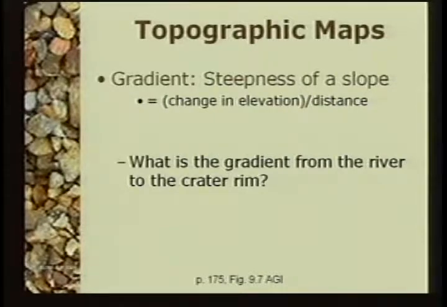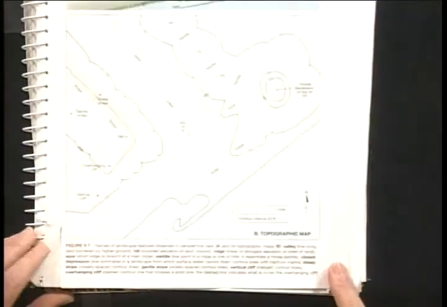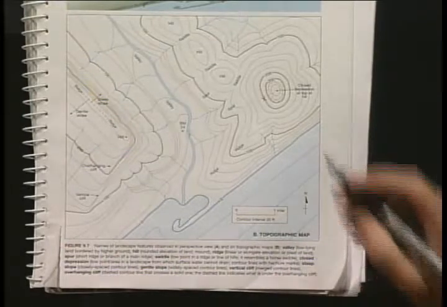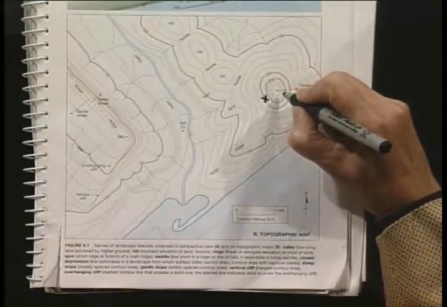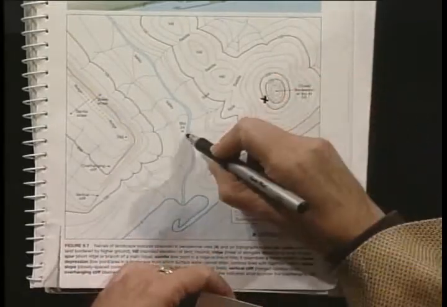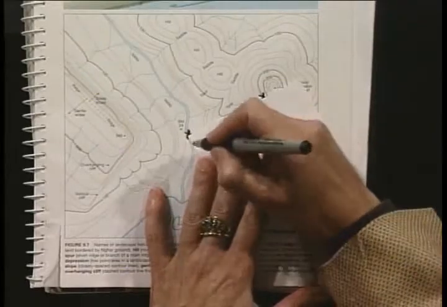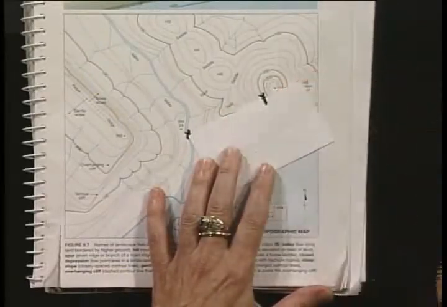The gradient is the steepness of a slope. Let's go ahead and use that map that we were just looking at, and we're going to calculate the gradient, or the change in elevation over the distance from the river to that rim of the crater. Okay, here we go. Now, let's go ahead and put some points so we know where we are. Let's go from the rim of the crater here. We're not going to where we're actually moving into the depression. We're going to stick right here. And let's go back to the river. Okay. Put a flat edge connecting the 2 points. So we're going to be here at this X, and this is where we'll end up.